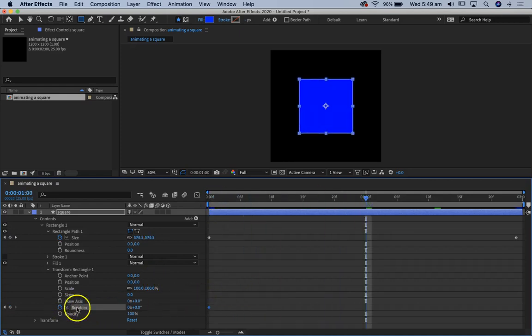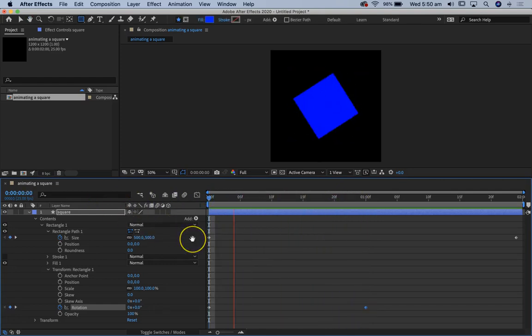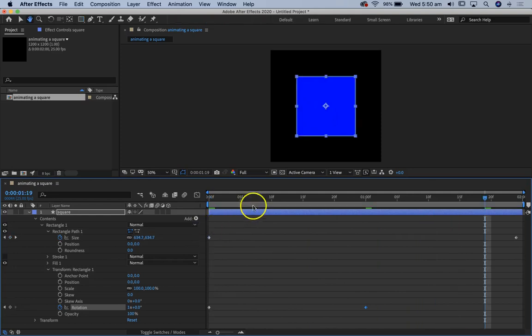I've just added a keyframe for rotation and another keyframe at 1 second. I'm going to add a complete rotation in there. So as it moves through that 1 second, it's going to rotate and then stop, but continue to move towards us. So that's kind of cool.